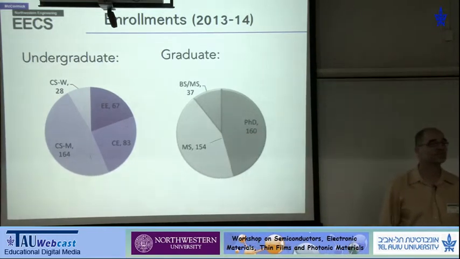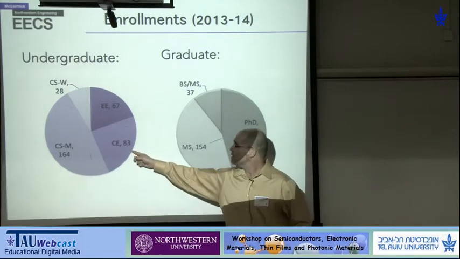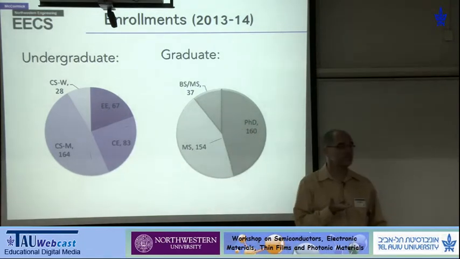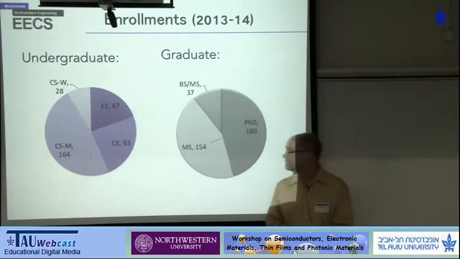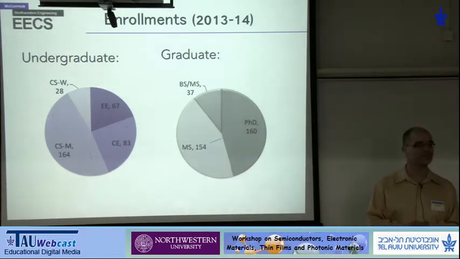Regarding the undergraduate, is it limited by the demand of the students or by your acceptance criteria? Good question. The number that is admitted into the engineering college each year is limited to around 400, I believe. And they are admitted into the college, not into individual departments, so then they select. So it's a bit of both.